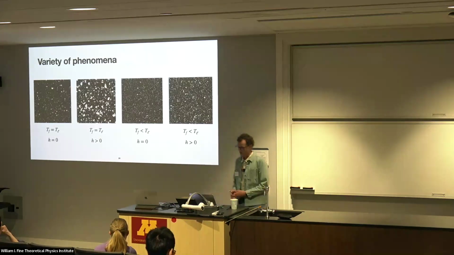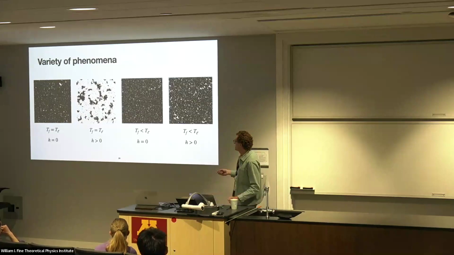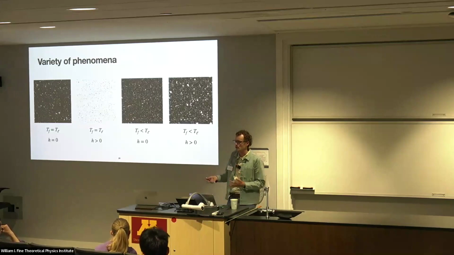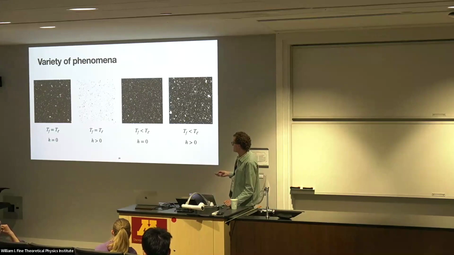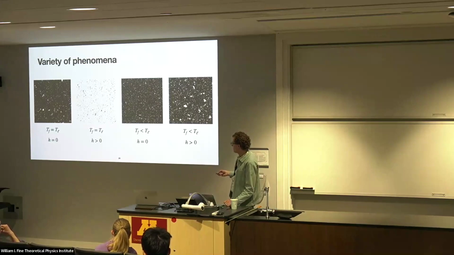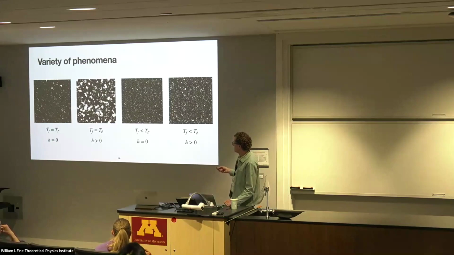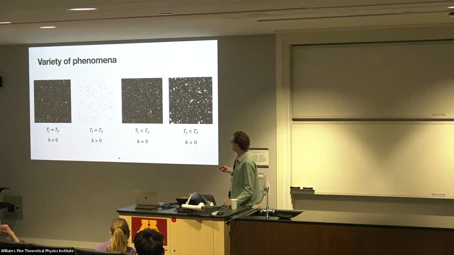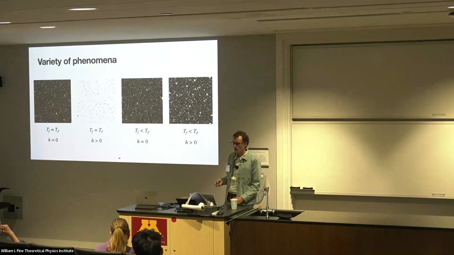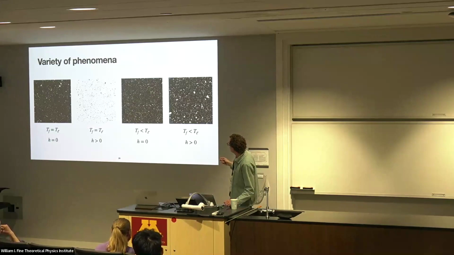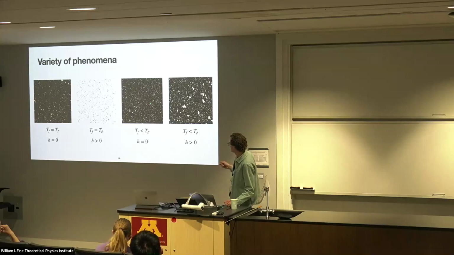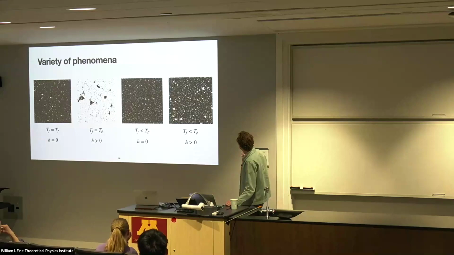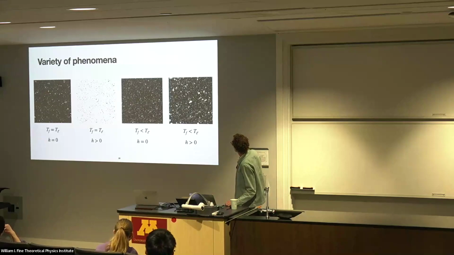So now you can simulate the system and see all of these different things happening. If the two temperatures are the same, the leader and the follower, it's just like an equilibrium Ising model. So at h equals 0, it can remember some information, but if h is non-zero, it'll eventually fail and melt away. But if there is a temperature difference, you can see these same patterns that we saw in Thom's rule. You can see the domains moving from northeast to southwest. And even if you turn on a field, you can still see that the domains get a little bit bigger, but they still don't grow too big.